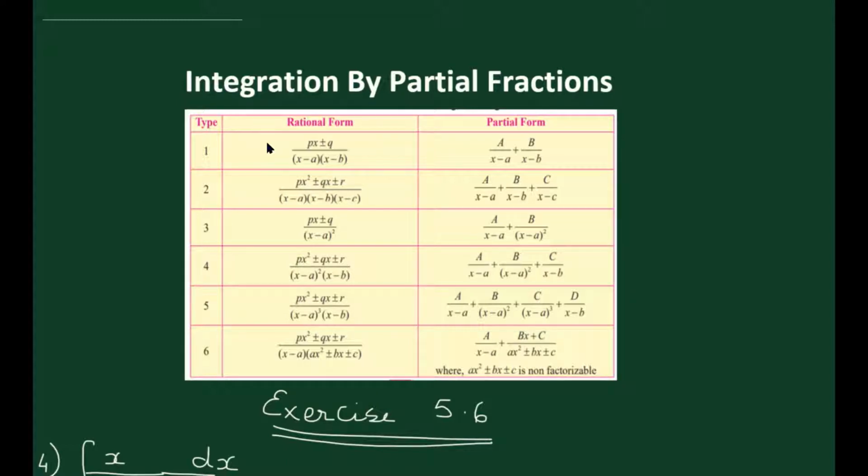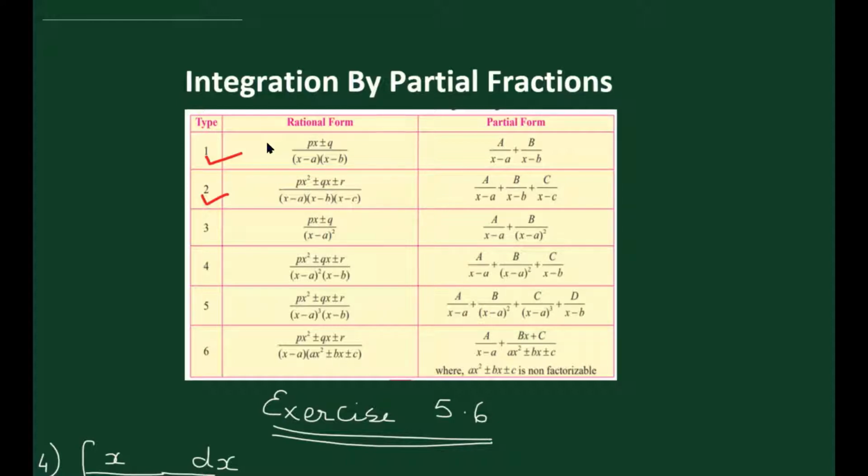This table I have put for you just to remind you all what we did in the previous lecture. We studied certain formulae in the table. We have completed sums involving the first type of fraction, the second type also. Now today we are going to go through further forms of the fractions which are there, and we are going to convert them into partial forms like this.